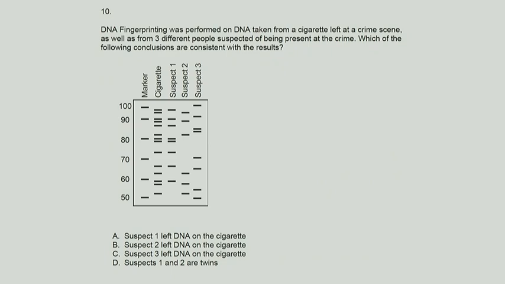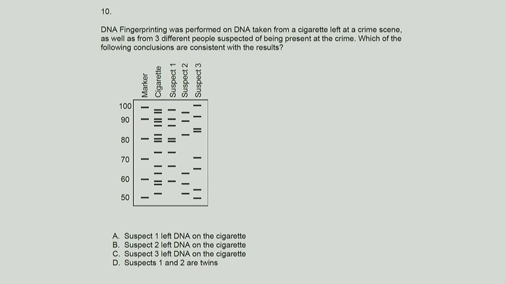What if they had the cigarette, and then they said suspect 1 and 2 were related to suspect 0 based off of the cigarette? You wouldn't base it off the cigarette. You'd base it off of the banding pattern of suspect 1 and 2. If you want to do paternity or fraternity, you're going to look at banding patterns between individuals that you've collected DNA from. You don't want to try to deconvolute a crime scene sample that has multiple DNA patterns on it. It's going to be difficult.